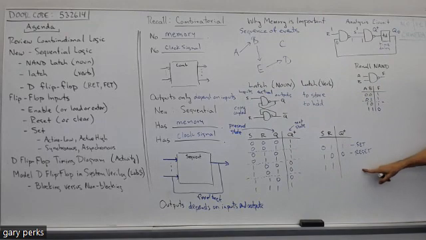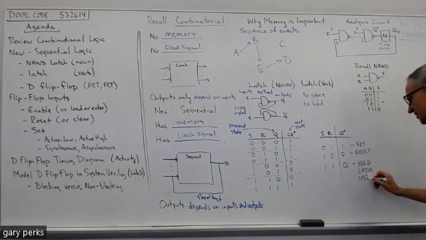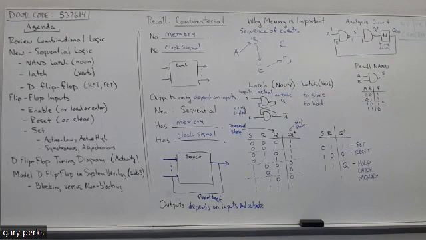So you see, this is memory. This is called the hold state. When the next state of Q equals the present state of Q, that's hold, that's latch, that's memory, that's store, whatever you want to call it. If I can retain bit values from a previous time, then the circuit has remembered. See, this is why this circuit exists.